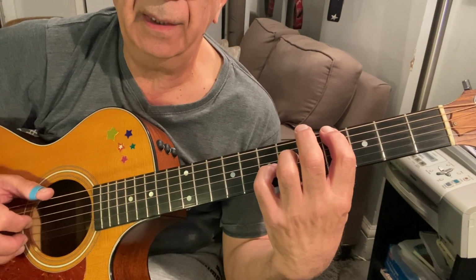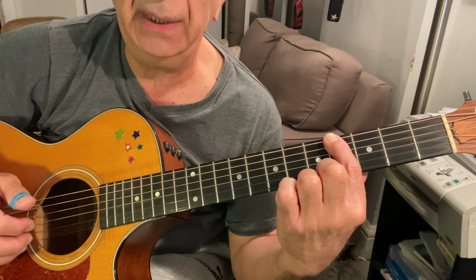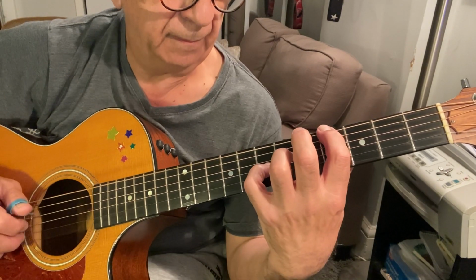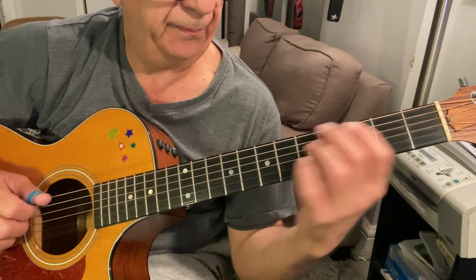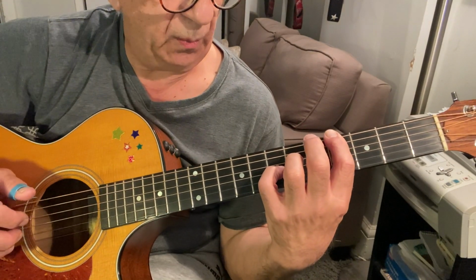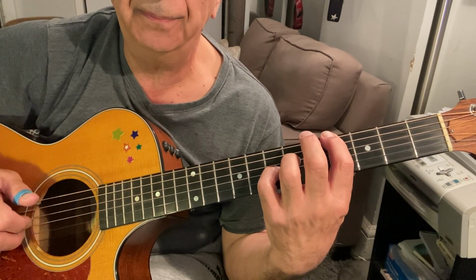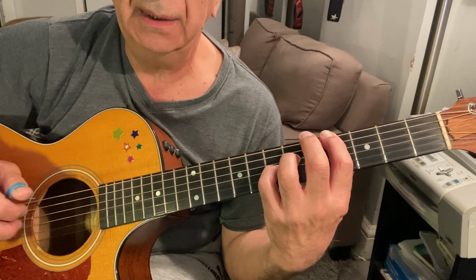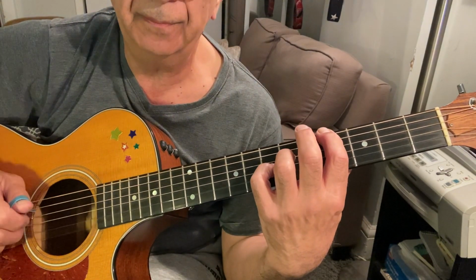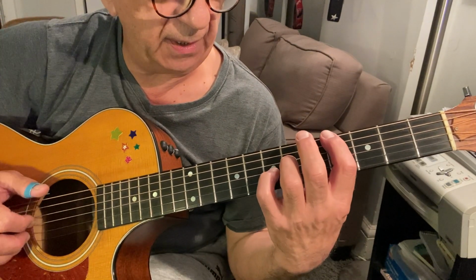And then a pinch. So high E string open, G sharp, fourth fret, low E string at the same time. Okay. So when I do this pinch, I play the E, open B string, and the C sharp here where my pinky is. Okay, I'm not playing this note on the D string, but I want to leave that finger there for support.